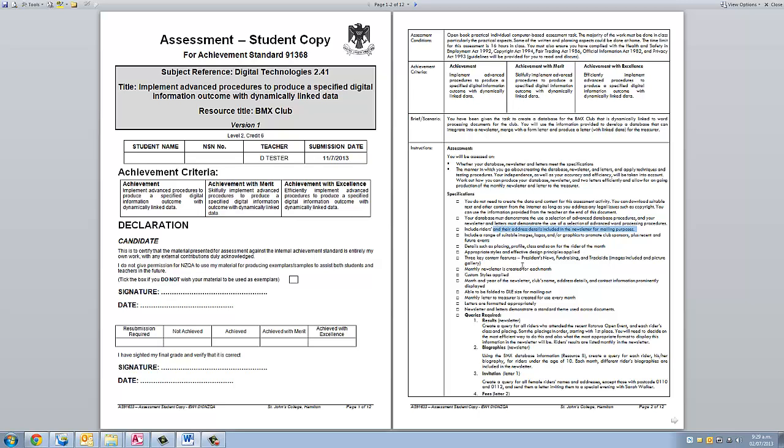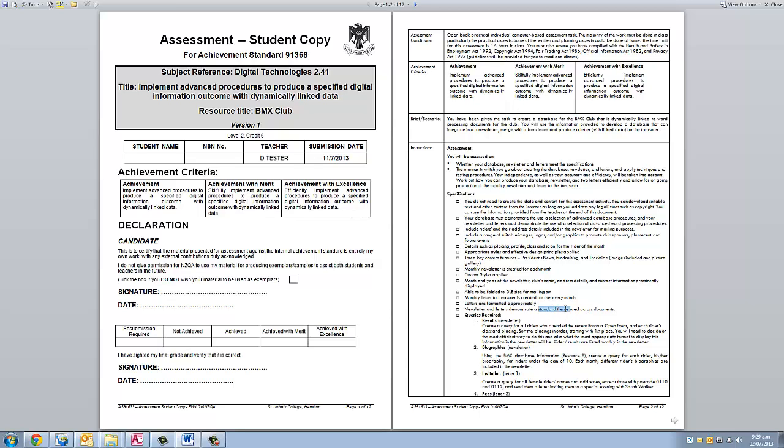3 key content features: President News, fundraising, trackside. Monthly newsletter is created for each month that you've applied custom styles. We've got the club's name, address details, contact information displayed, able to be folded to a DLE size for mailing. We've also got a monthly letter to treasurer that's created for use every month. Letters are formatted appropriately. Remember, it's going to be a formal letter, so think about what we do to format a letter. And that they demonstrate a standard theme used across the document.